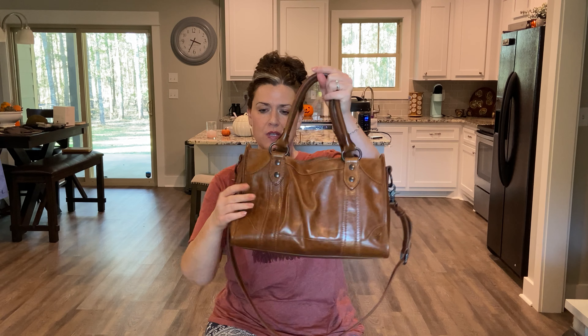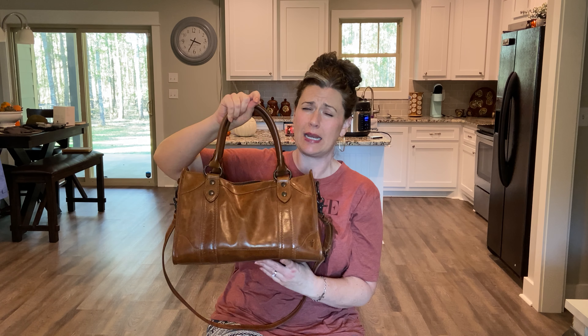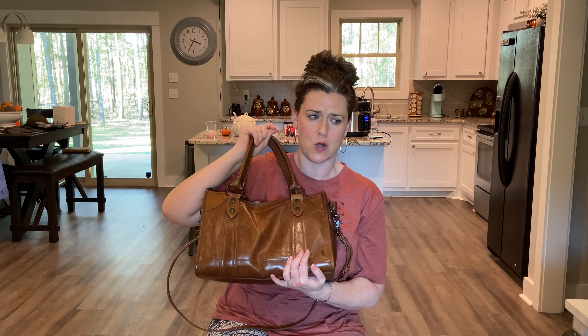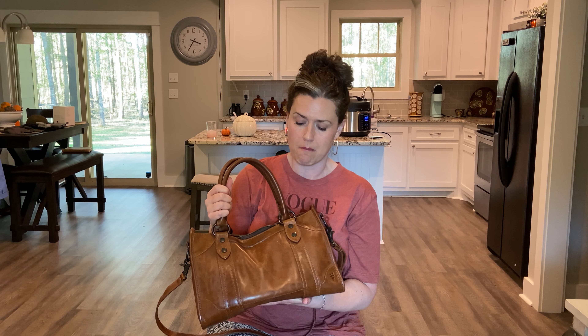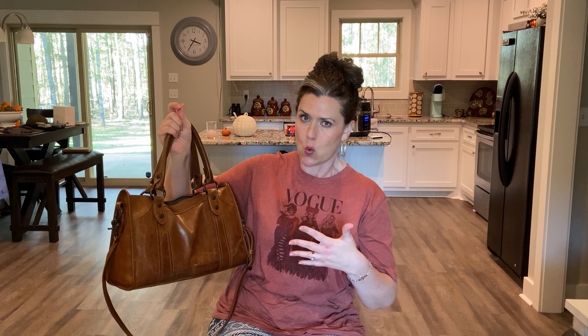The leather comes with that already broken-in look and just gets softer as you use it. You can tell I've really been using this bag. I guess it could be considered a little heavy — for an all-leather bag there's going to be some weight to it, and as I've gotten older I tend to fill my bags with more things. I really like this bag a lot. I couldn't decide between the beige and the cognac, but cognac is just true traditional Frye — it's what I gravitate towards. Beige would be great for spring and summer, though any color could be worn any time of year.